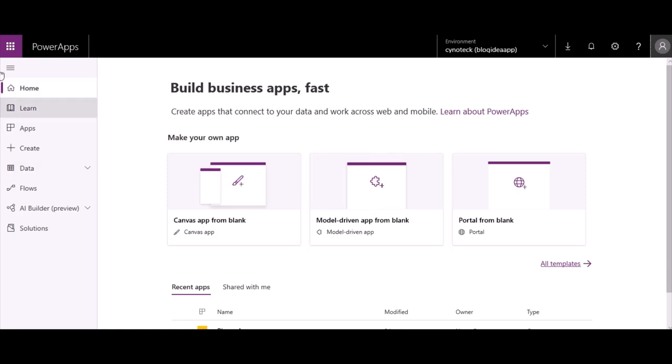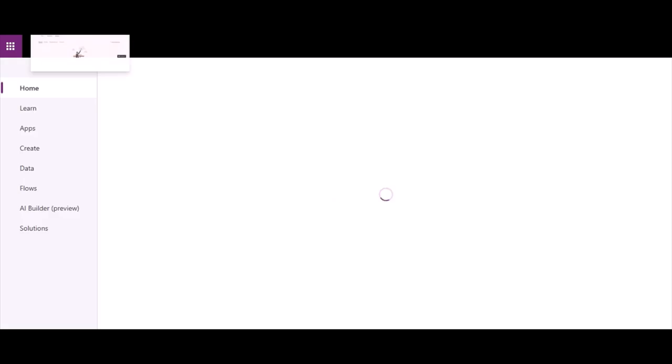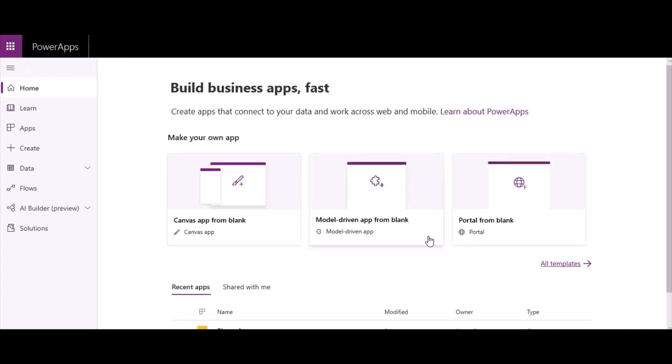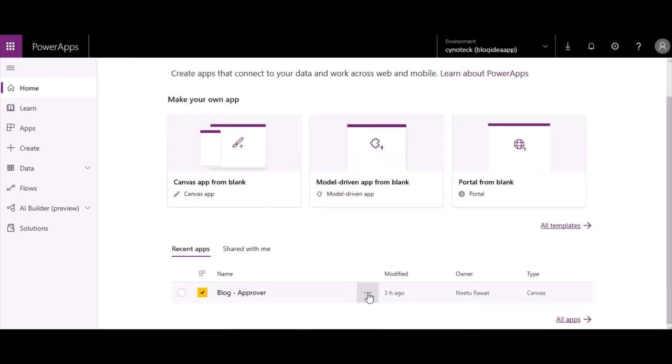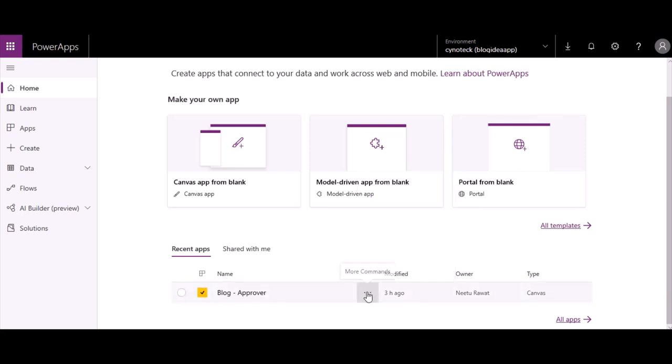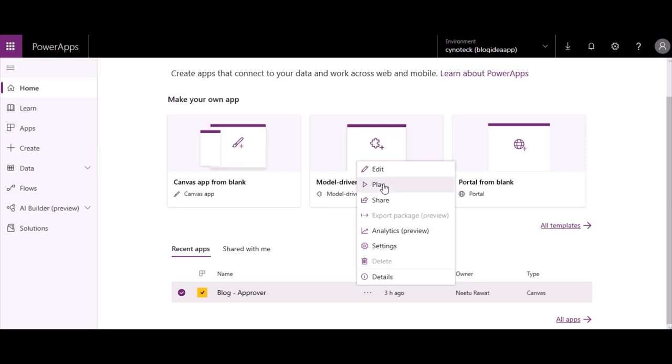Again, he would see a similar dashboard with a list of blog articles or ideas that are sent to him for review, or the ones that he has already reviewed and approved or rejected and sent ahead for publishing or for further review. So we will run the app and see how his system would function.